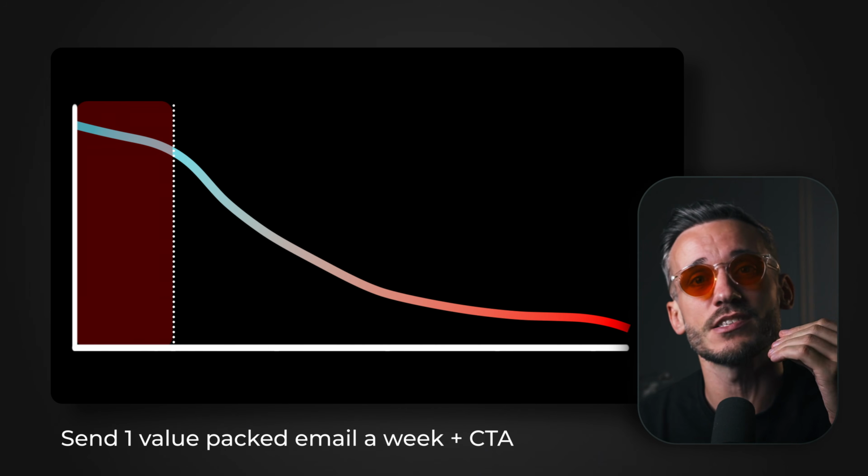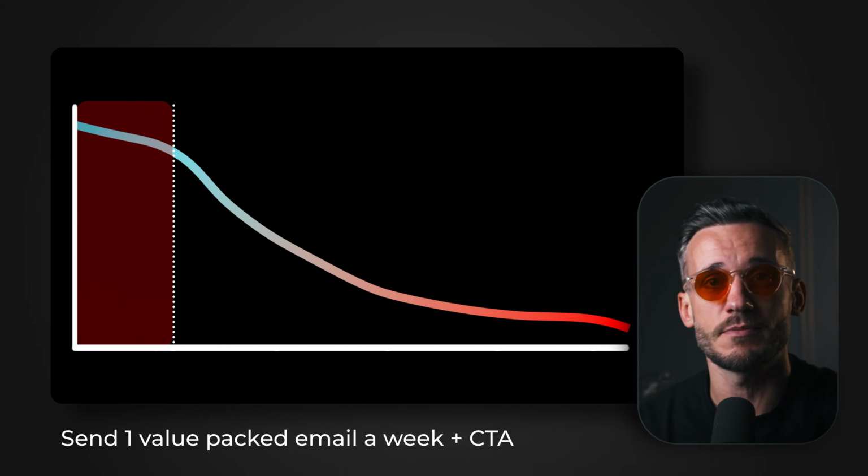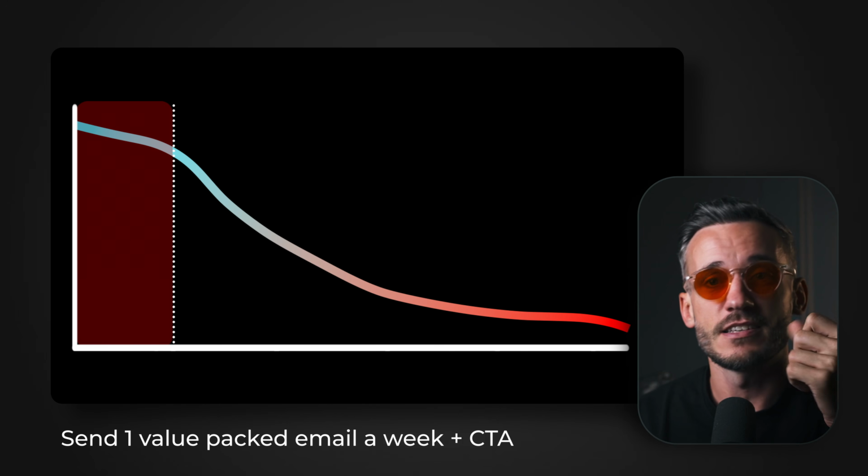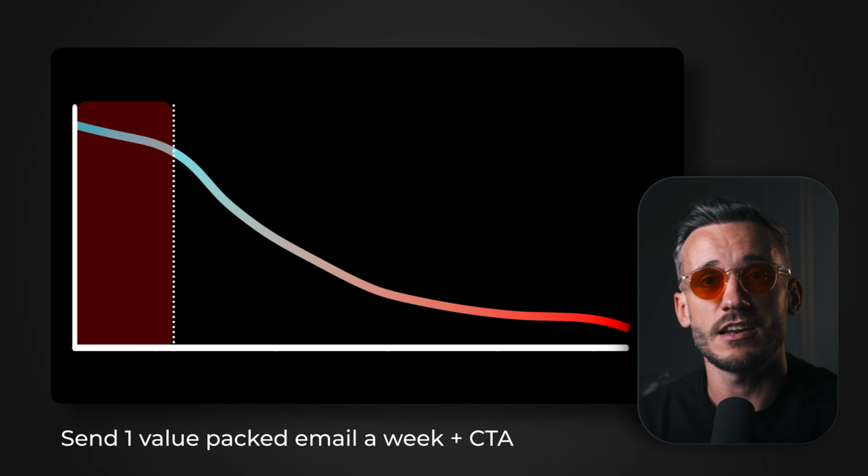Then the third simple strategy to get your channel profitable for low ticket is this. Once someone's on your list, just send one valuable email a week to continue to warm them up. In this hot zone, at the end of every one, you just add a PS: if you want to get the result my channel's all built around, click here to get it faster. It's really simple, it's consistent, and it just works.